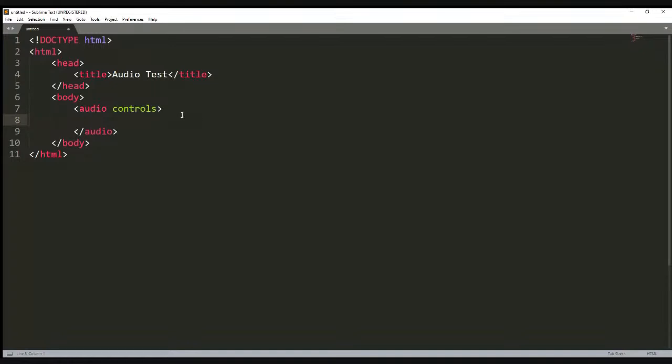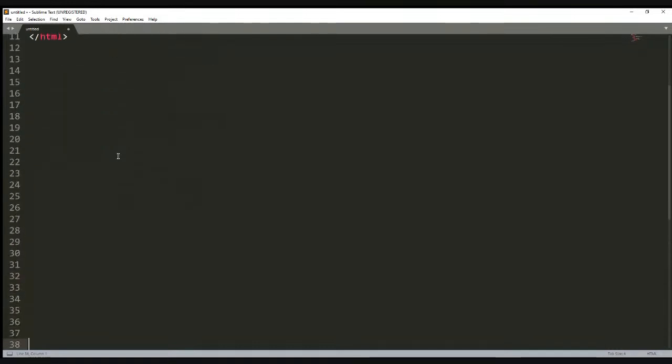Moving on from that, now we've added our audio controls. We need to actually get our audio file itself. So remember, what we could do was use the source tag. Source is a tag like this. It only has an opening tag. We don't need type, but in it, we can put in a source attribute. And then we can put in the link to our audio file. Grabbing the link to our audio file is what we're going to be looking at in a second. But let's ignore all of this for now.